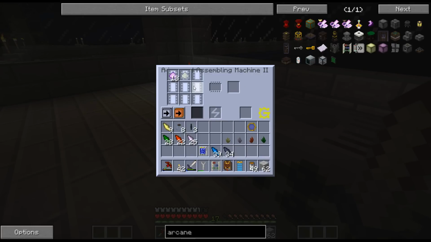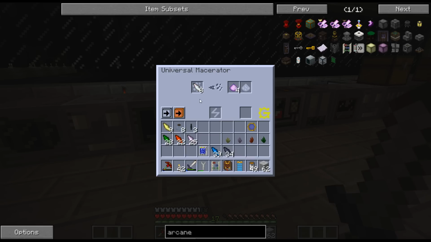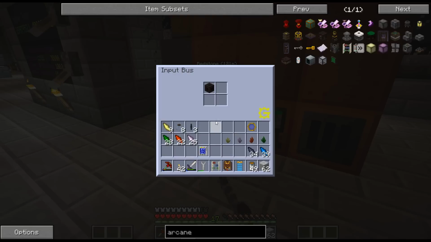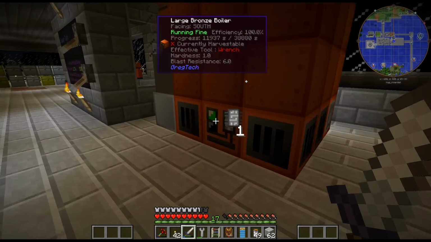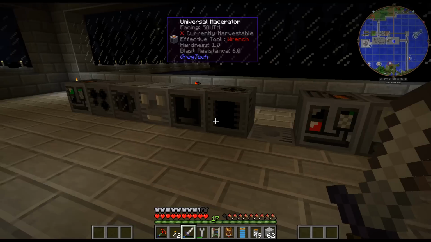So there we go. We are crafting up another star here. That feels pretty good. This actually wasn't too bad, but I definitely want to get the golems going so I don't have to keep picking up the jars over and over again. And I also got a quadruple compressed charcoal, so a burn time of 100 million. Is that right? We will see how long this burns. Usually we're at about 48,000 seconds for one of those.